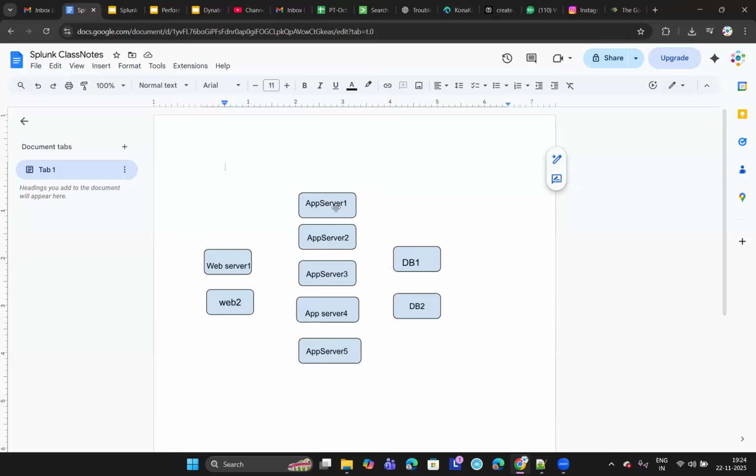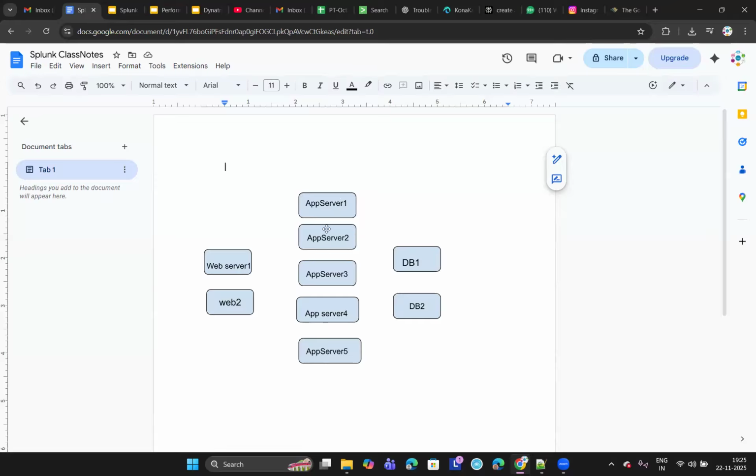Suppose app server 3 has some CPU, memory or network issue, because of which it is unable to process requests, and some requests are failing. We had Splunk in place to search the log messages, because we don't know which server is exactly having issues.